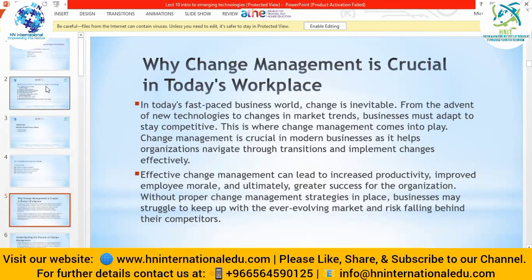Now, why is change important and why is it a crucial moment? I will give you an example. The main example is when the COVID period was going on. The working of hotels and restaurants was almost shut down, right? At that time, the markets and the people were so afraid to go out and buy something. So what change occurred at that time? Many housewives started making homemade things and tried to sell them. How? Through technology, using food delivery websites or apps, right? So that was a change, and that change was for good.